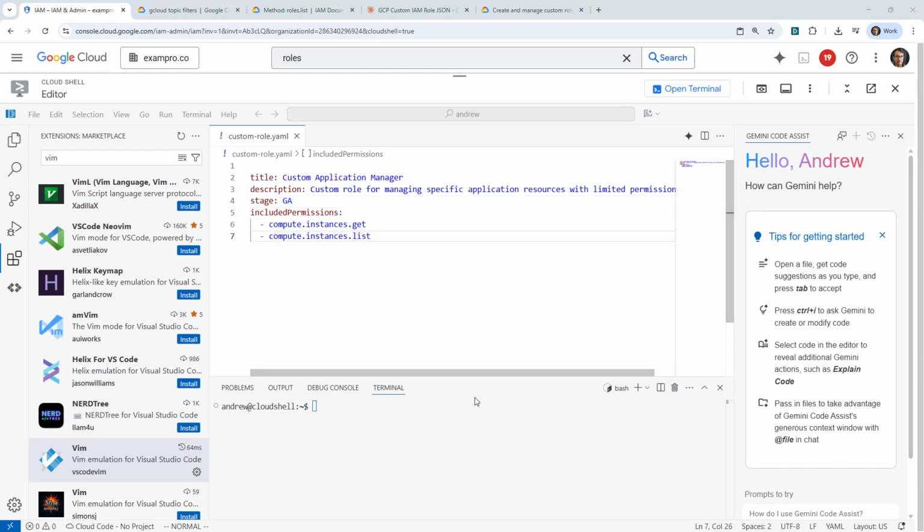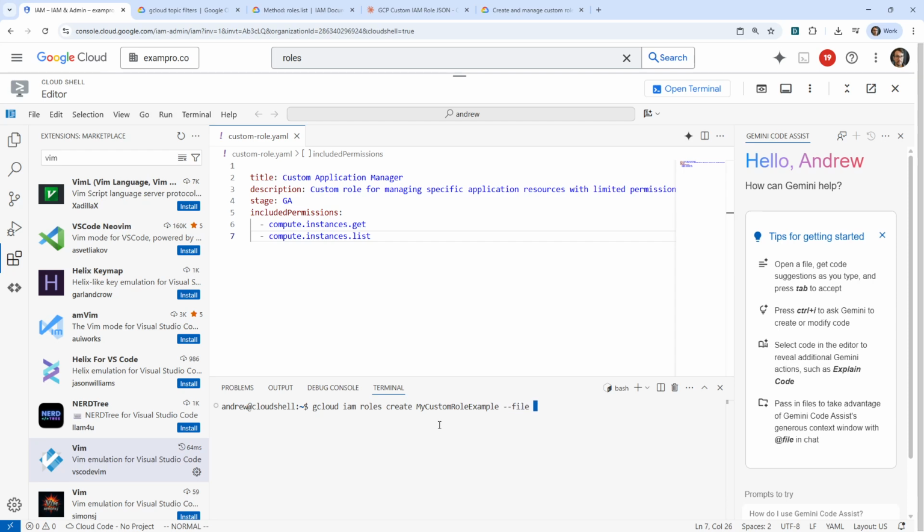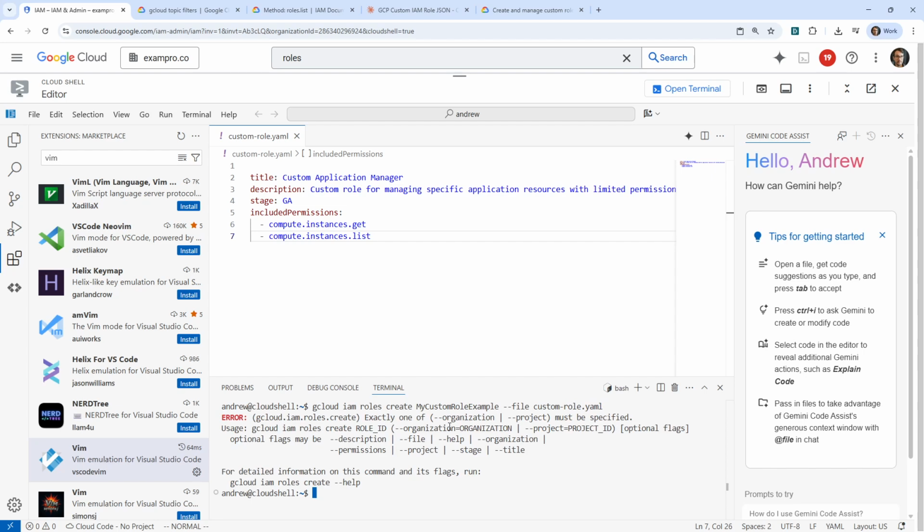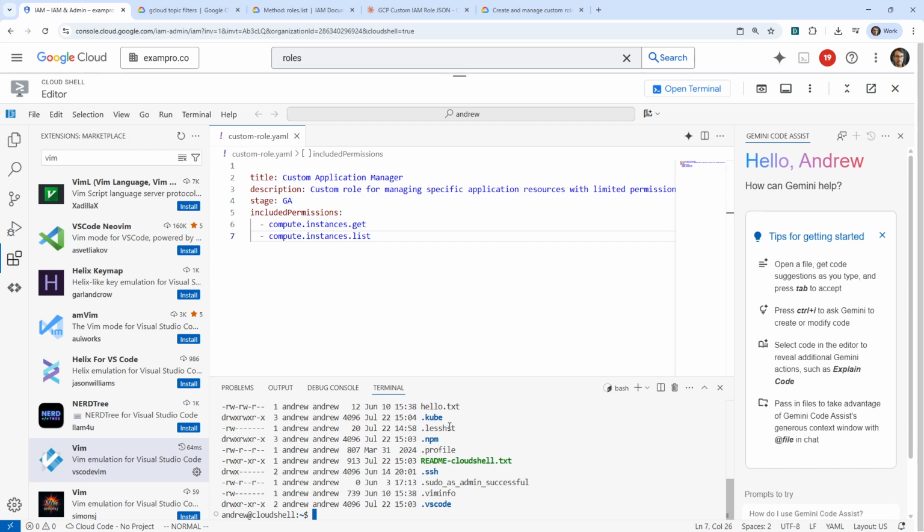So I want to go ahead and create that. I'm going to go ahead and try this. So this will be gcloud iam roles create. And then we got to give it a role ID. So this will be my custom role example. And I'm not going to give it a project ID. I think it'll pick up the existing project or it'll go somewhere. And so I'm going to go ahead and type in custom-role.yaml because this should be the same directory as this. Let's go ahead. If it doesn't, it'll tell us in 2 seconds. I'm going to do ls -la to see if we have that file there. Yeah, we do have custom role.